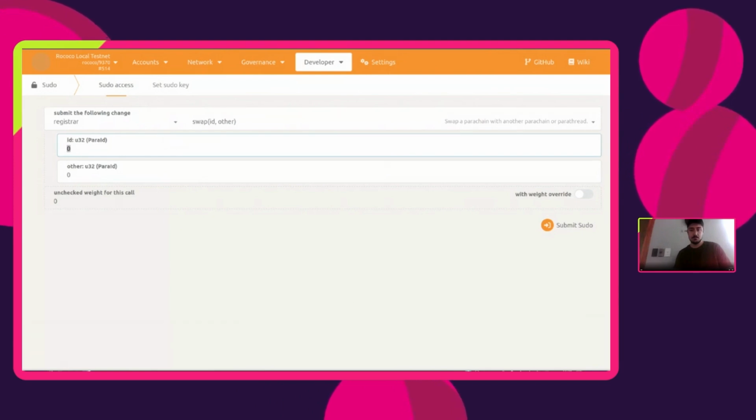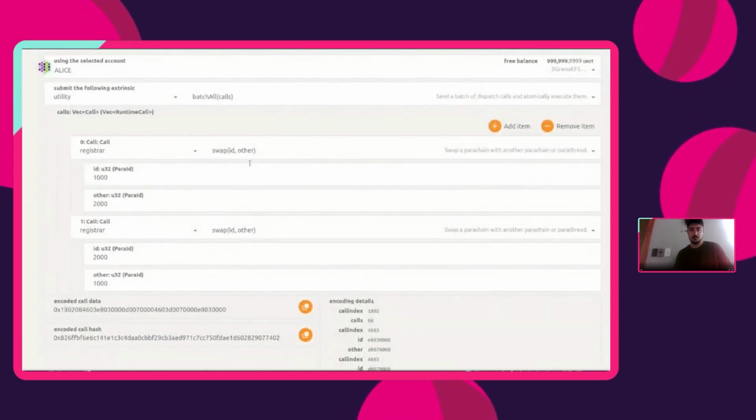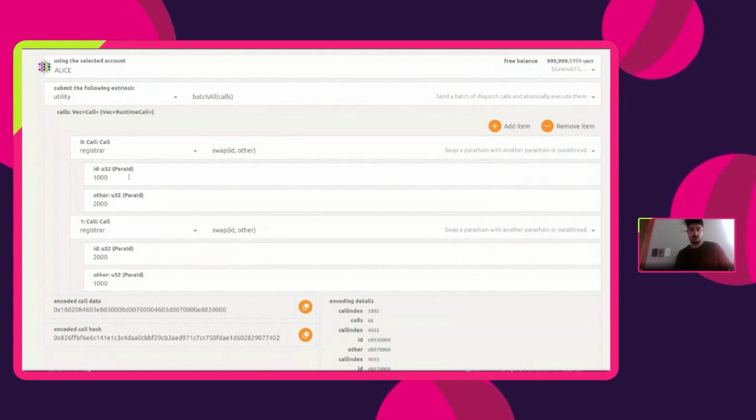Also, this has to happen in both ways. So usually what you will find is a batch call with both of the extrinsics being asked for execution. So you will find the swap from 1000 to 2000 and the other way around.